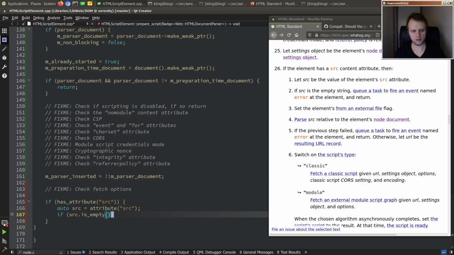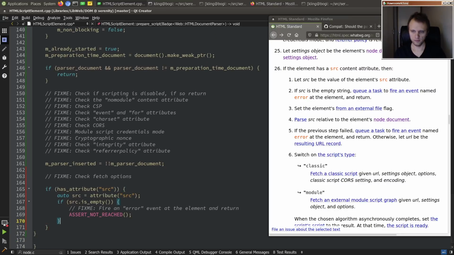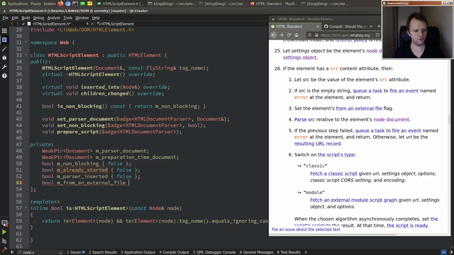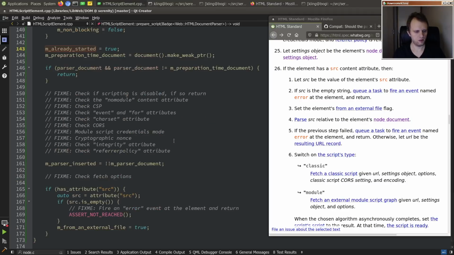If source is empty, fix me, we'll say assert not reached, and fix me, fire an error event at the element and return. The element's from an external file flag to true. We can set that.